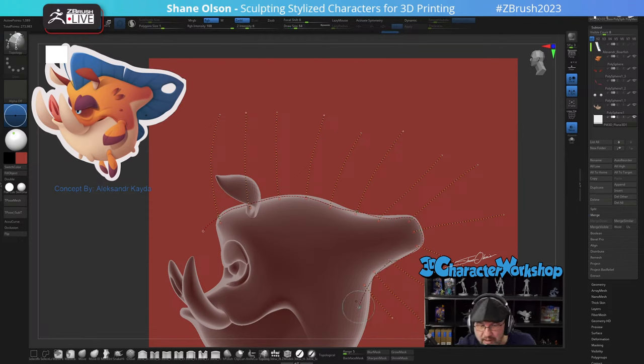Okay, and what you want to look for when you're doing this brush is the little green dots that occur. So see all those little green dots? Wherever you cross two lines, it should make a green dot. If it doesn't, you need to draw it again. Okay, so I'm going to go down and then up and back to here. It doesn't have to be perfect. We can move these later on. Okay, so something like that.